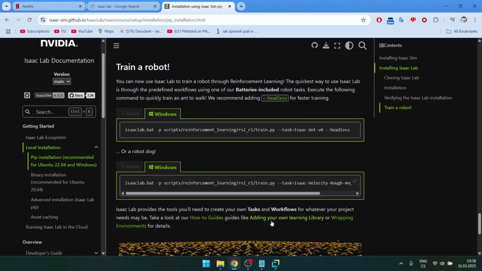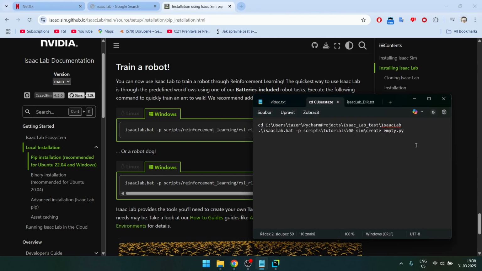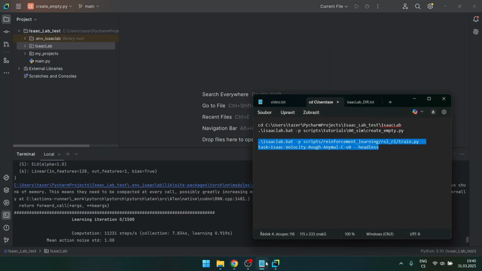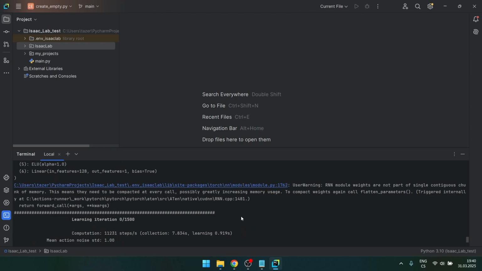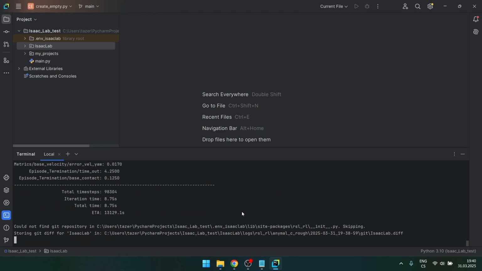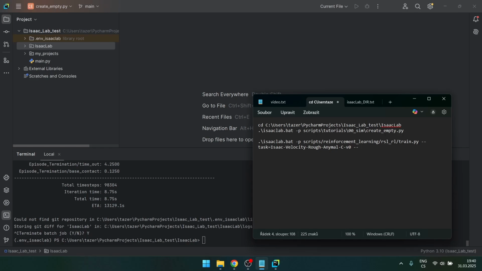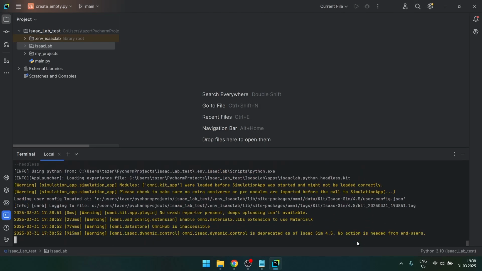I'm gonna train a robotic dog to walk. So I just copied this test command, and by these commands you can set what type of training you want. If it's headless, you're not gonna see the robot dogs. It's just training the robot dogs without rendering them, which is good because it's faster to compute. You can also type other stuff, like number of environments. So here there's gonna be only 8 environments, which means 8 robotic dogs. Let's see what it does.